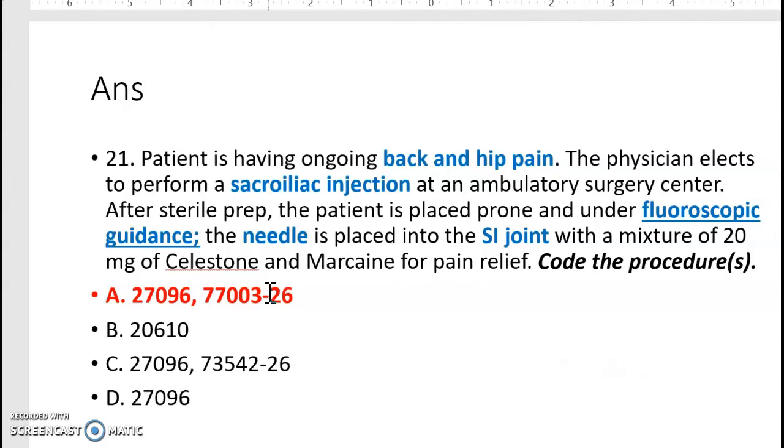That is a separate pay, and that is 60% of the payment. So for just using that machine, the doctor gets paid 40% with the modifier 26, and the technical component, which is the TC component, is given or paid to the person who owns the machine, if that makes sense. So make sure you keep the modifier 26 in mind and use it accordingly.